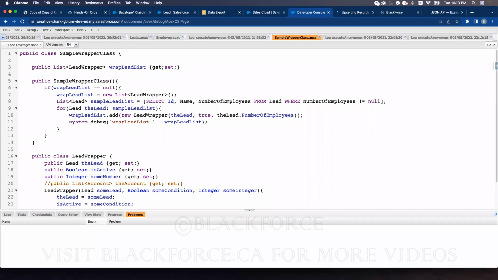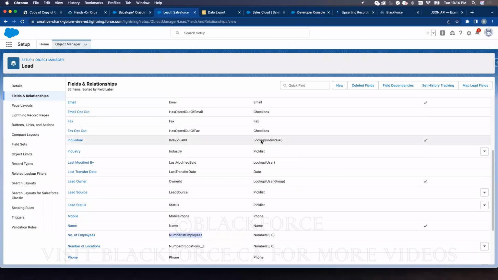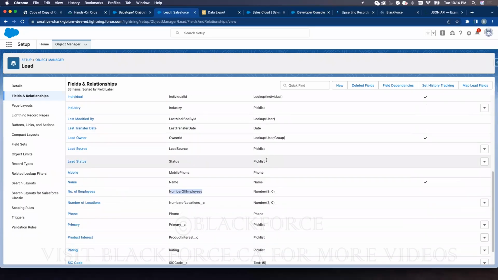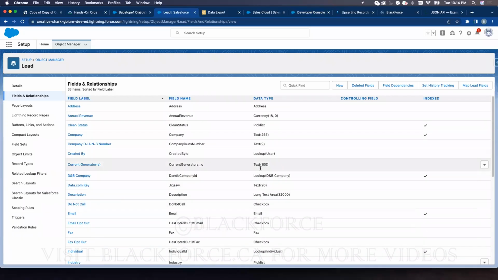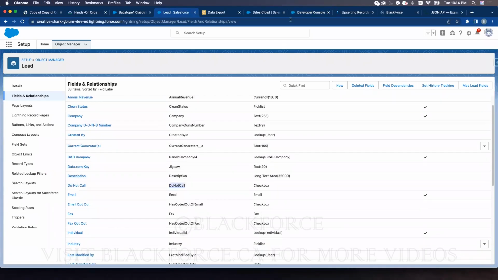Tolex, you asked, what did you use to determine the boolean on line 10? Oh, I just put it here. It's just true or false. But again, if you want it to be dynamic, you can look for any lead objects and look for a checklist. Do not call, that's not a good checklist. Look for any checklist, and if you want to use it, then use it.